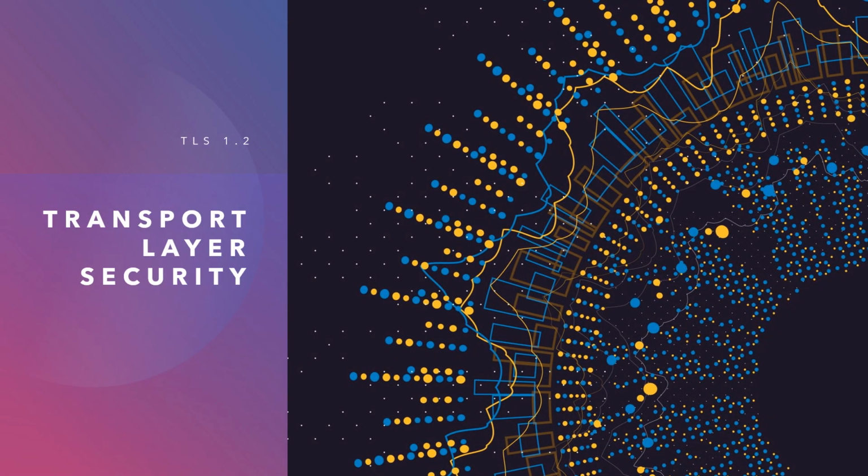Today, I'm going to be teaching you all a little bit about transport layer security, specifically the TLS 1.2 handshake, released in 2008 and still used widely across the internet. But before we jump into the details of how exactly the TLS handshake works, we're going to take a little bit of a step back and learn how did we get here and why did anyone ever come up with TLS in the first place?